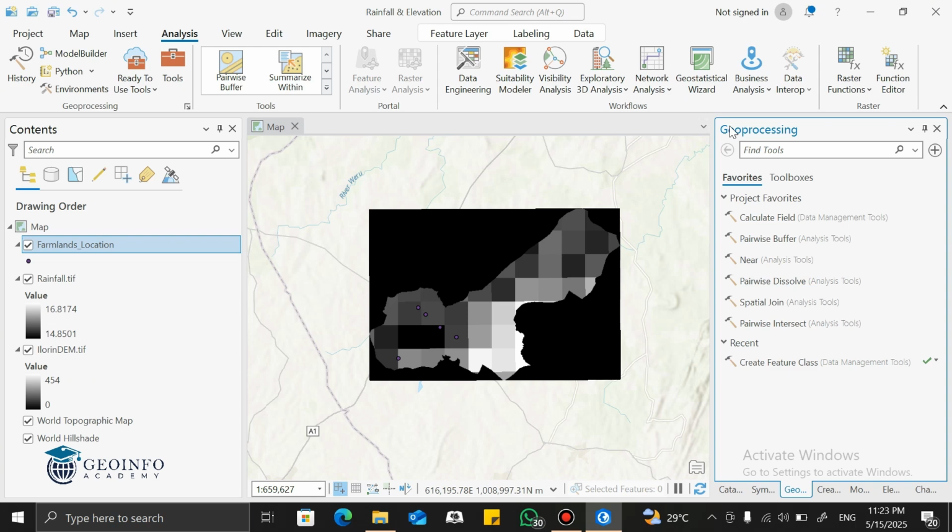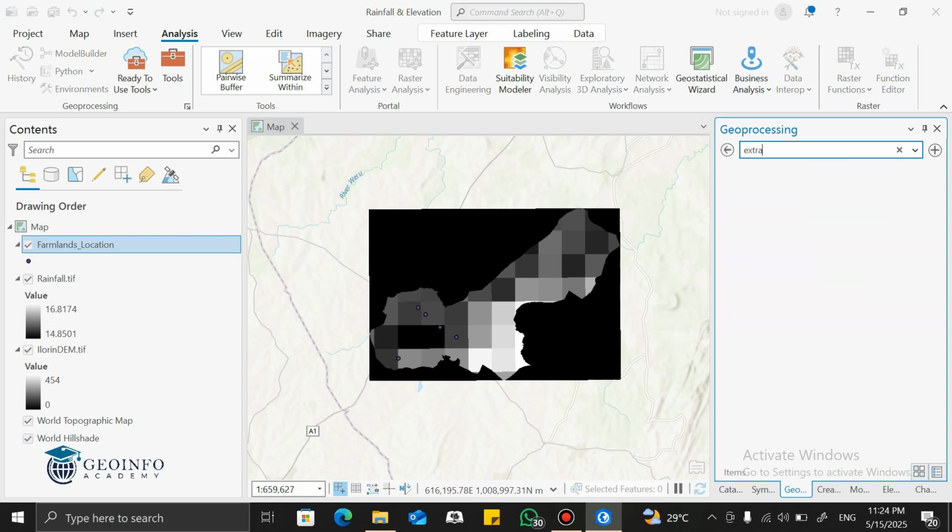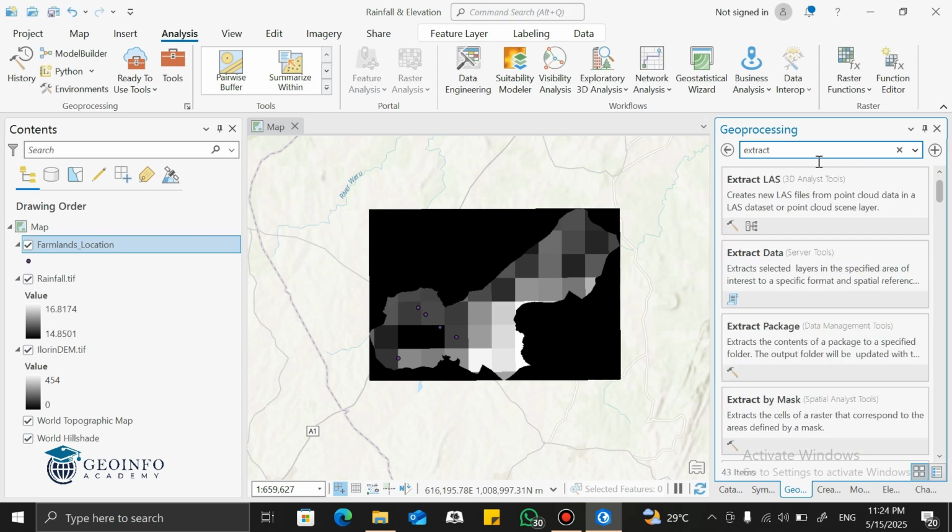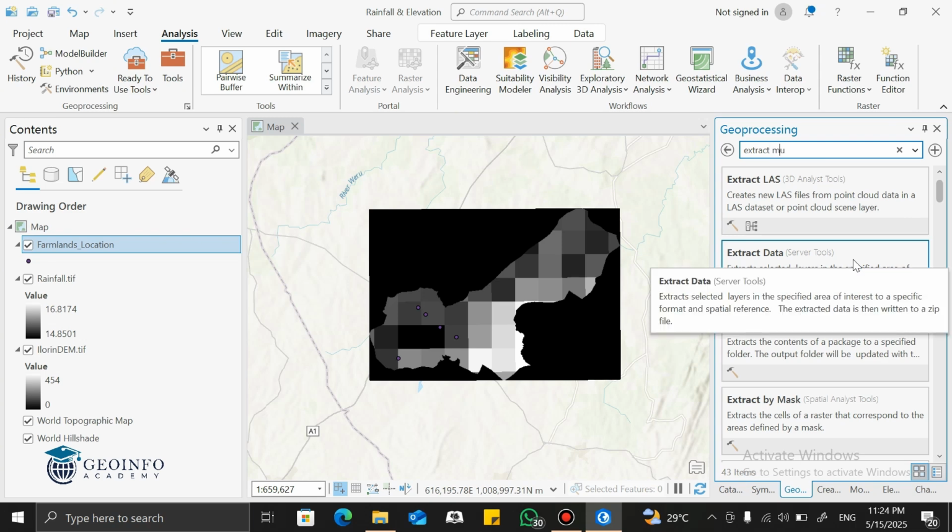Okay, so the tool that I'll be using is Extract Multi Values to Points. So this is the tool here.